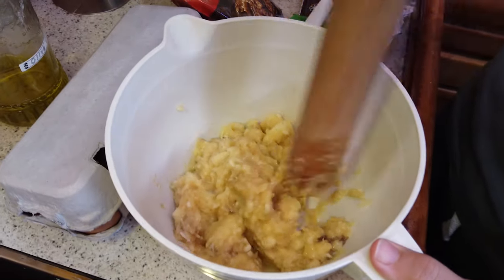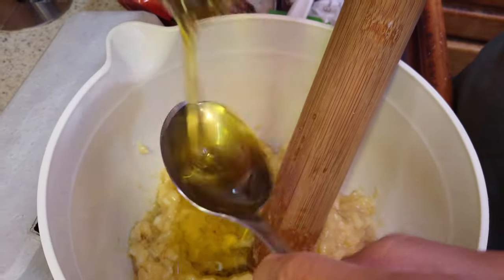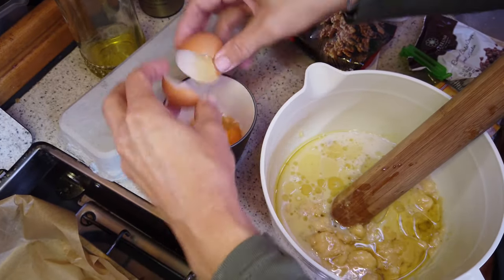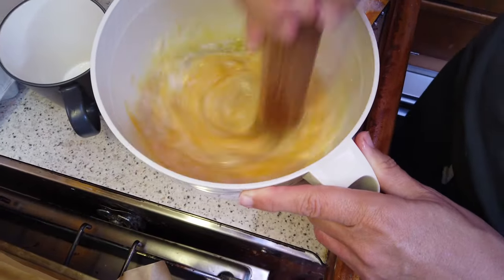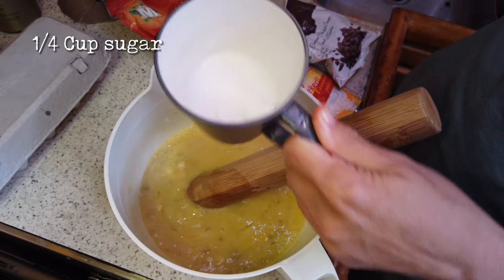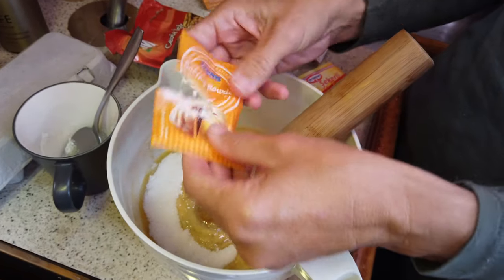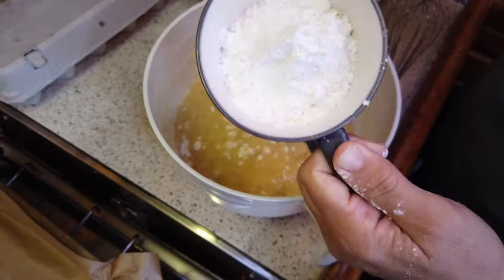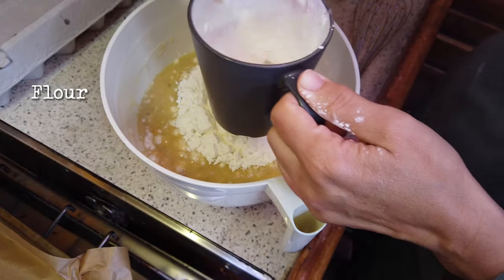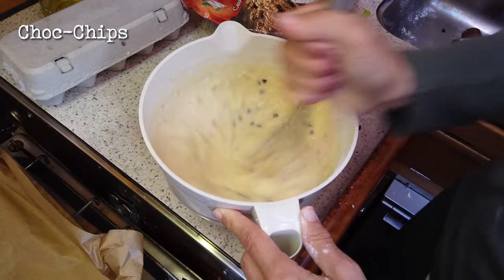So I've just mashed up the mushy bananas. Milk, you can use either dairy or alternative milk or even water. I just put a whole packet of baking powder in, which is a little bit more than a teaspoon. It's quite runny.